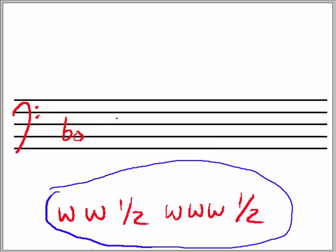So let's spell it. B flat is our starting note. You can start at any note, and as long as you follow this tonal relationship, you're good to go. B flat, C, whole step above B flat, whole step above C is D, half step, E flat. Notice I'm using accidentals to alter the pitches so we maintain that tonal relationship. Next one, whole step above E flat is F, whole step, G, whole step, A, and then a half step, B flat.